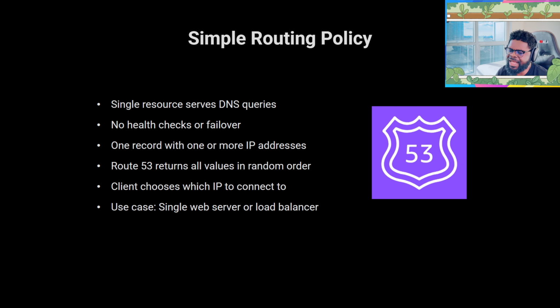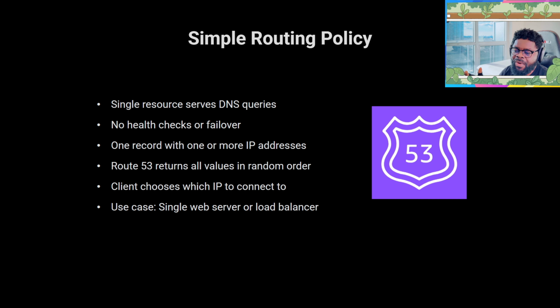It would be nice to go through the theory first, and then we'll do all the practicals once, so that I'm not context switching. There are really several kinds of routing that you have. The first one is simple routing. Simple routing is simple. One thing you need to take away from it is that there are no health checks. Simple doesn't do health checks entirely. A single resource basically serves the DNS queries for the most part.